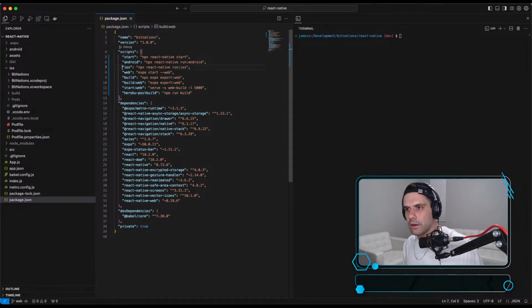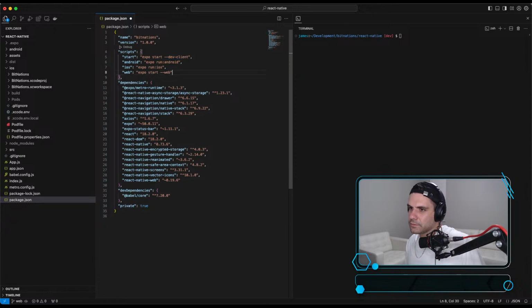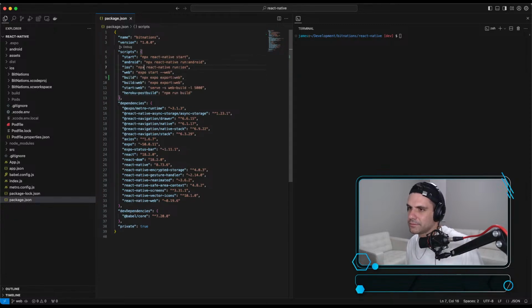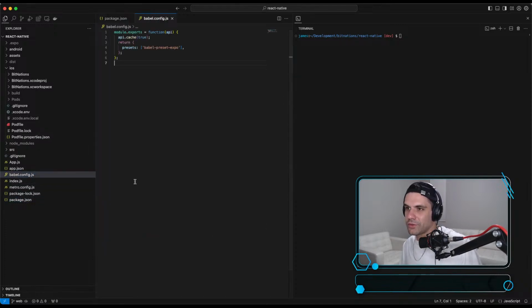All right. npx React Native start. I mean, that's trying to. I don't think we were using Expo. I think I've just totally screwed myself now.